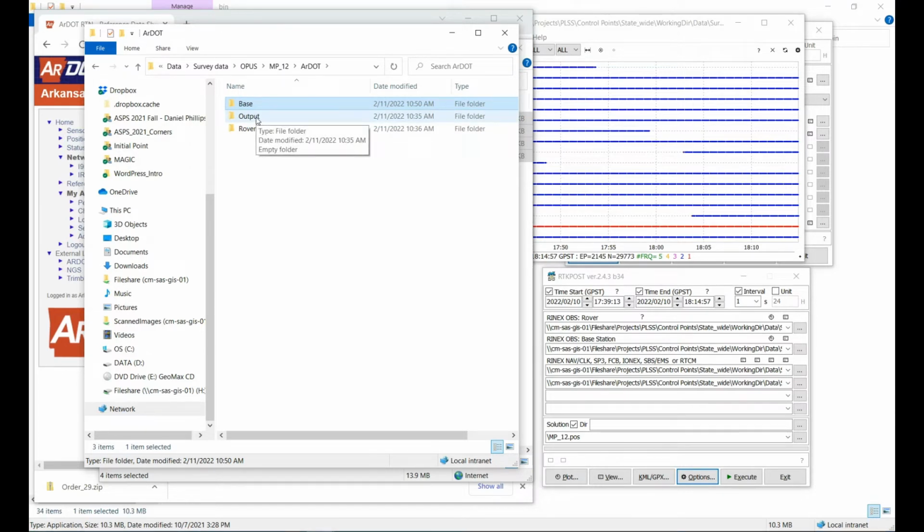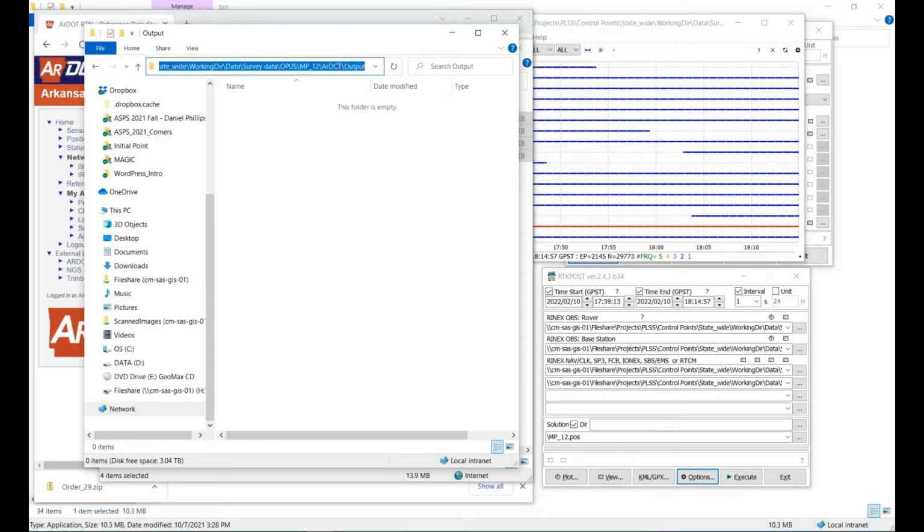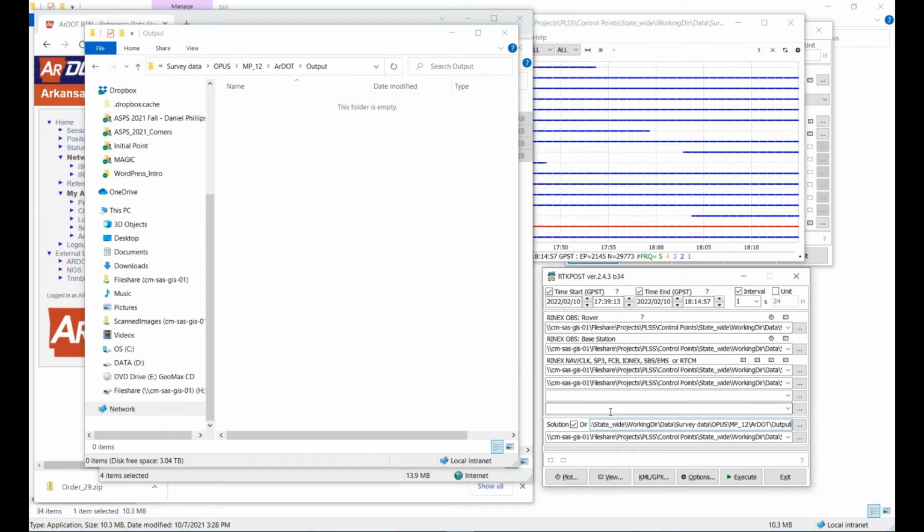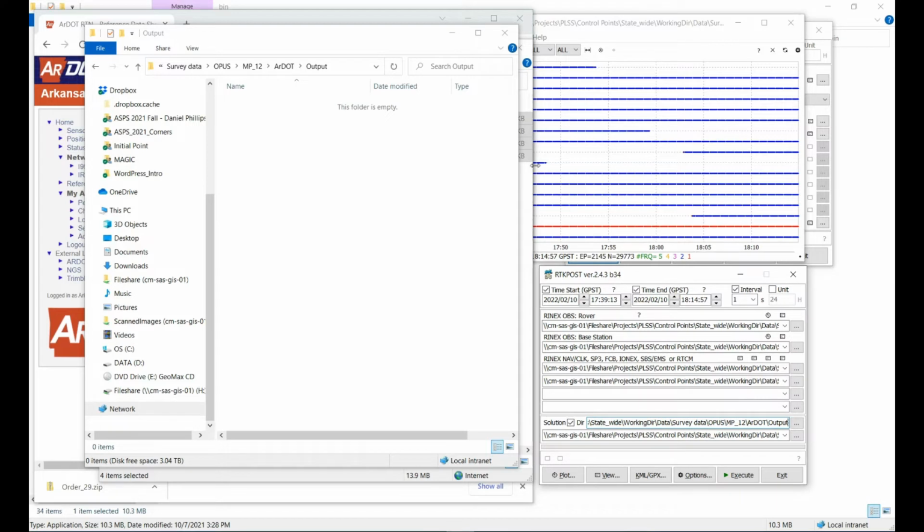So I'm going to put that in my output folder. So copy file path. This directory will be in the output, and I believe that is everything. So now just click execute.